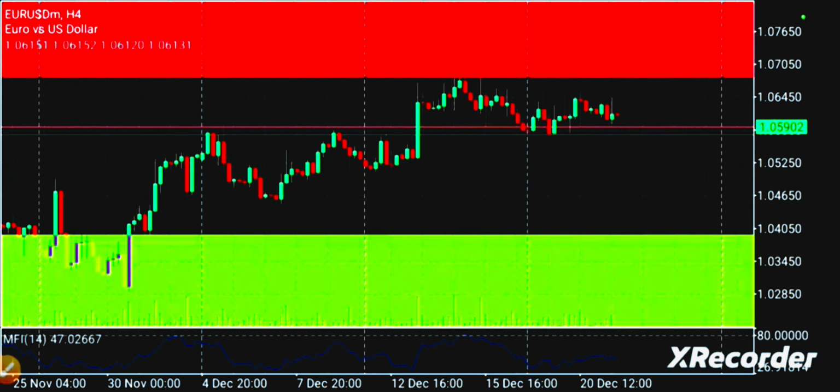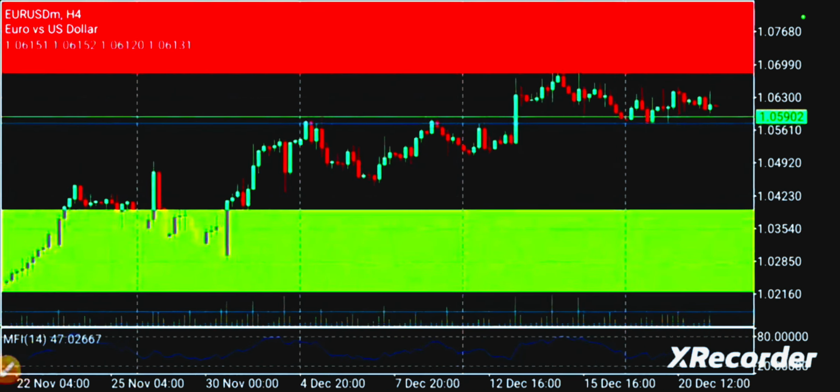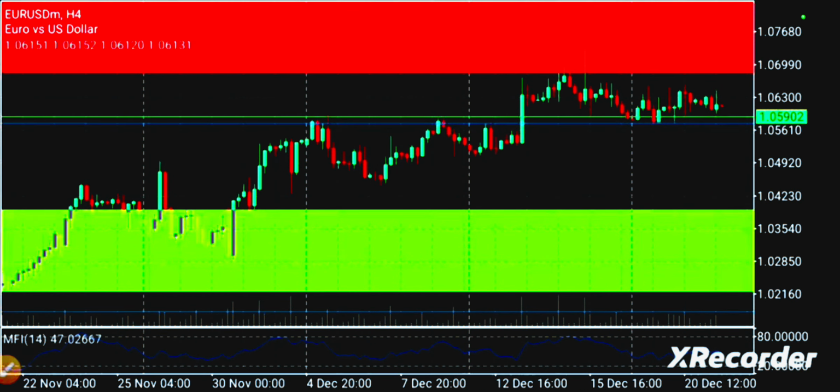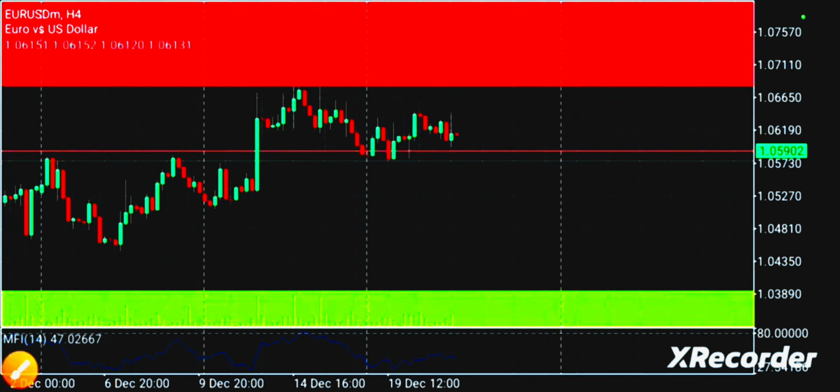The reason why I'm teaching you guys support and resistance today is because I've found that support and resistance in my trading life has helped me a lot. I've found out that support and resistance can help me with entries and exits. It can help me find areas where there's a lot of value, and it will also help you guys to improve your trading and to make it easier for you guys to read or analyze the charts. Okay guys, let's get into it.